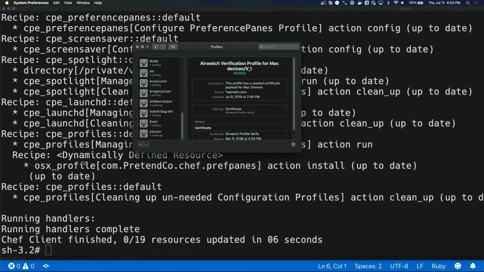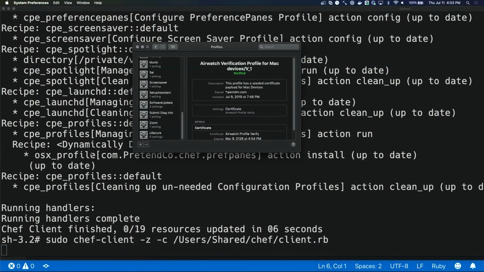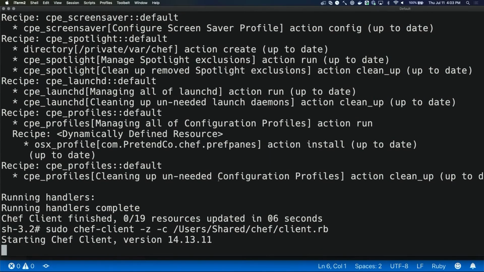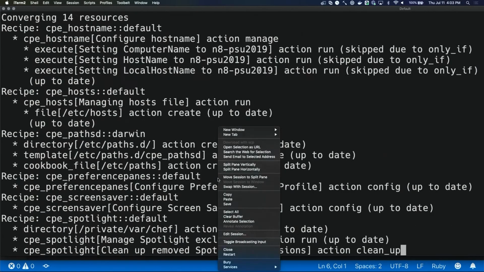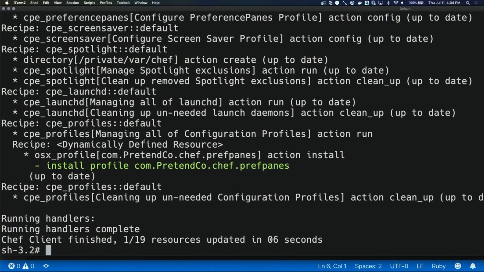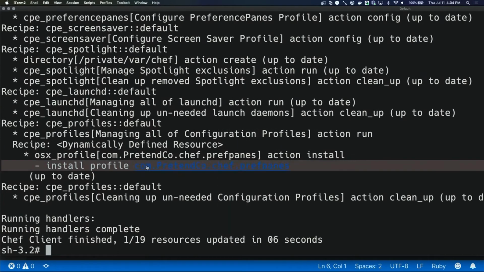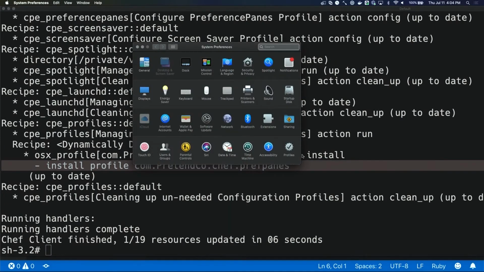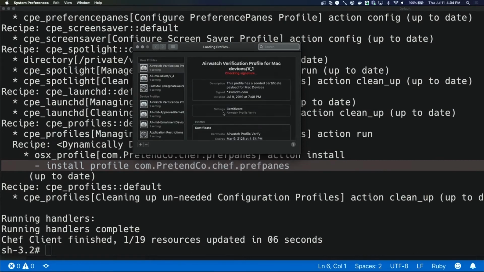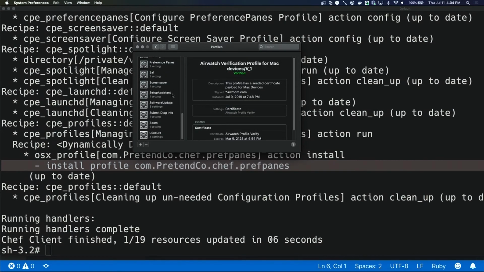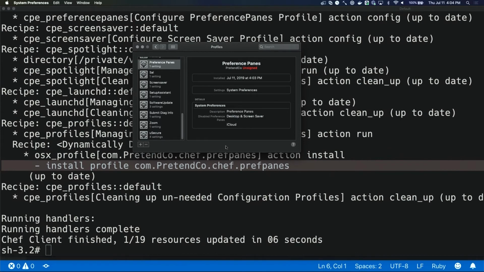Oh no, it's gone. And then next time Chef runs, it'll say, oh no, they removed it. They weren't supposed to do that. And it ain't right. And reinstalled it. And they'll go back here, and then they'll get very angry, put in a strongly worded help desk ticket, and request that you not do this anymore. But yeah, it's back. So it'll basically just come back no matter what.